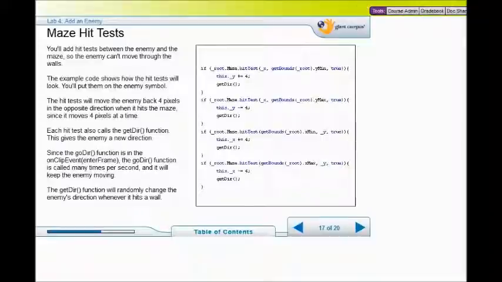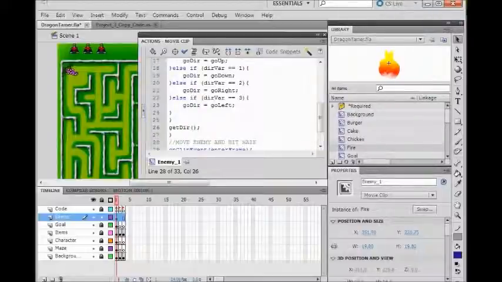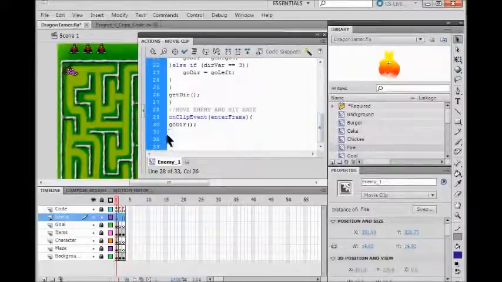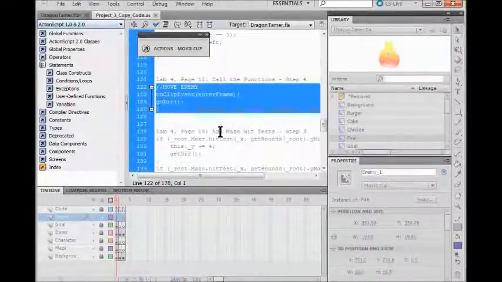It's just a little more complicated because we're coding it inside the fire character. So now I'm going to go inside the character and where it says move enemy, I'm going to add the comment hit maze. Now I'm going to add code almost at the very end, right before this last curly brace. Click enter here. That's where I'm going to put the new code I'm going to copy from Project Copy Code, and minimize this.